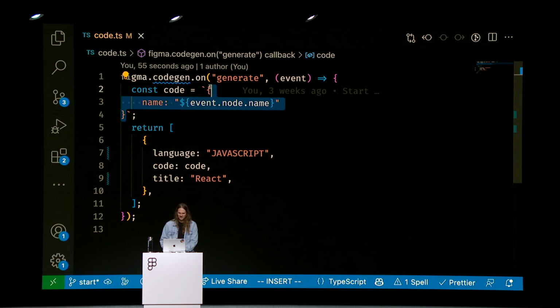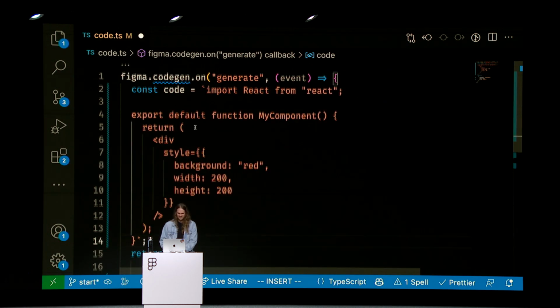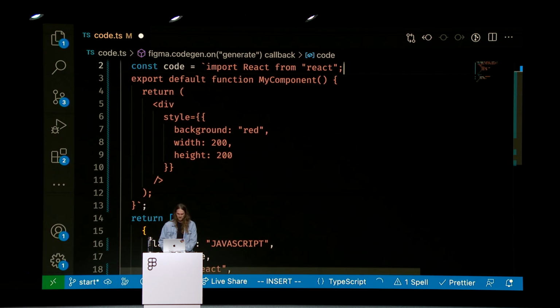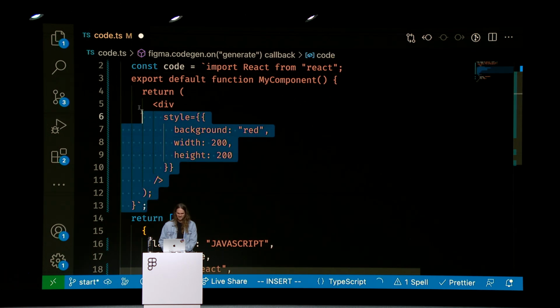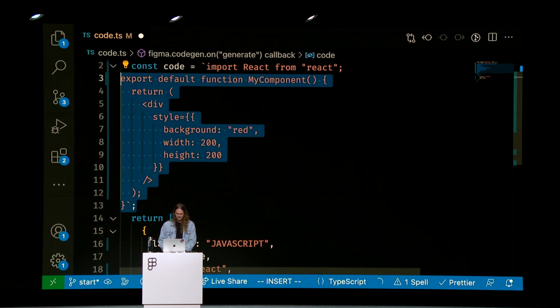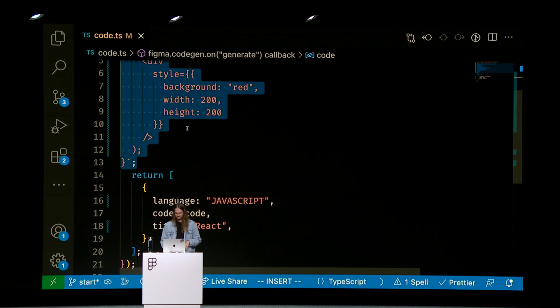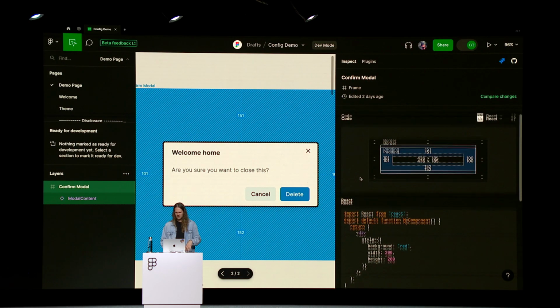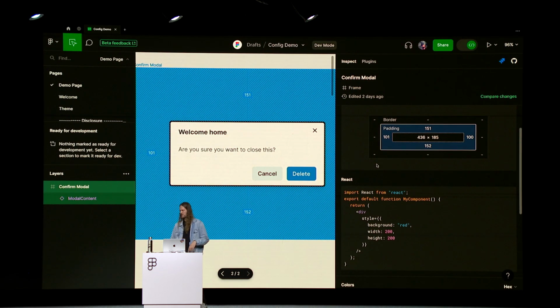So let's say goodbye to the old code, paste this in. Radical. I'm going to outdent this. We'll go ahead and save it. Check it out. We've got React code. It is the wrong React code, but it is technically React code. So we can end the talk. Here we go. We've written a React plugin. Congrats, everyone. No, we're going to make this work. We're going to make this look good.